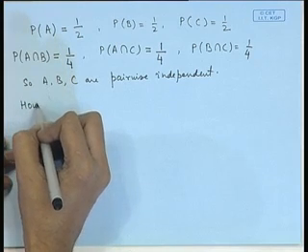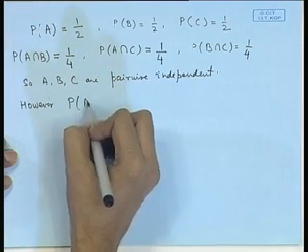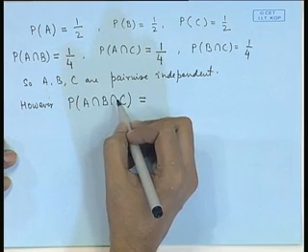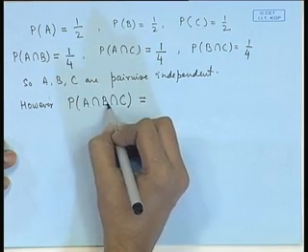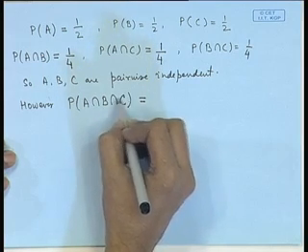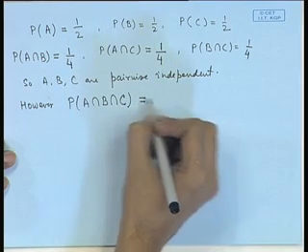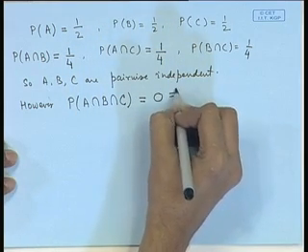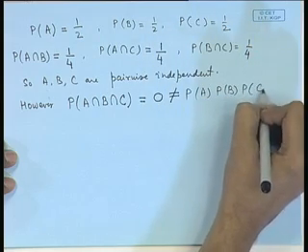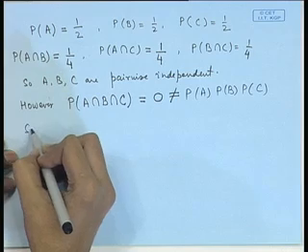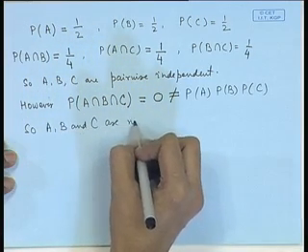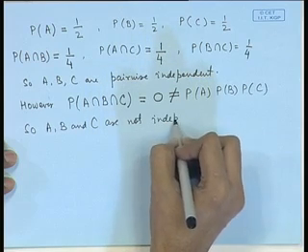However, if we look at probability of A intersection B intersection C, then if we have odd number on the first die, odd number on the second die, naturally the sum will be even, and therefore there is no case where A intersection B intersection C is satisfied. Therefore, this probability is 0. Naturally, this is not equal to probability of A into probability of B into probability of C. So, A, B and C are not independent, although they are pairwise independent.